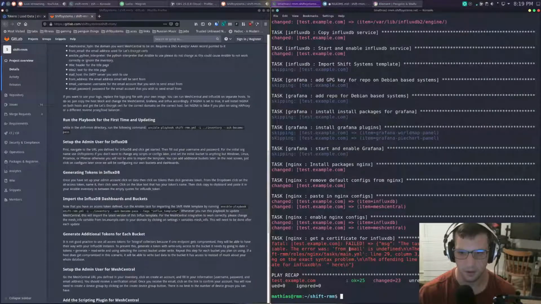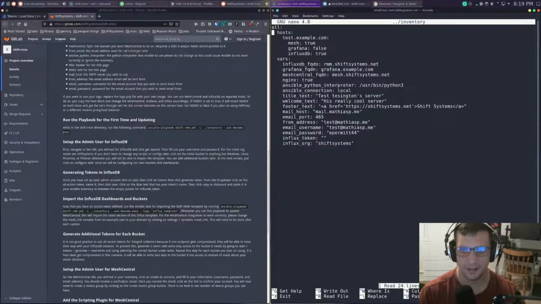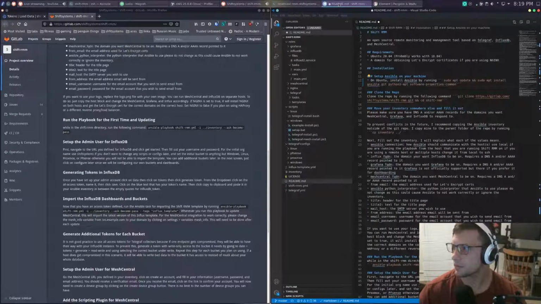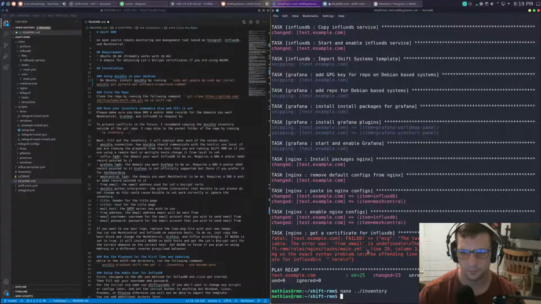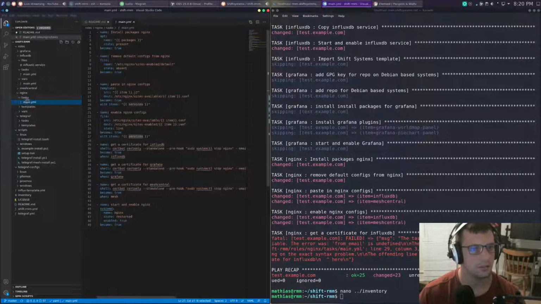Undefined variable. Oh, from email. Yay! Was that not in from_email? So that means something somewhere's amiss. It was mad about line 29 in Nginx, so the Nginx tasks main.yaml.